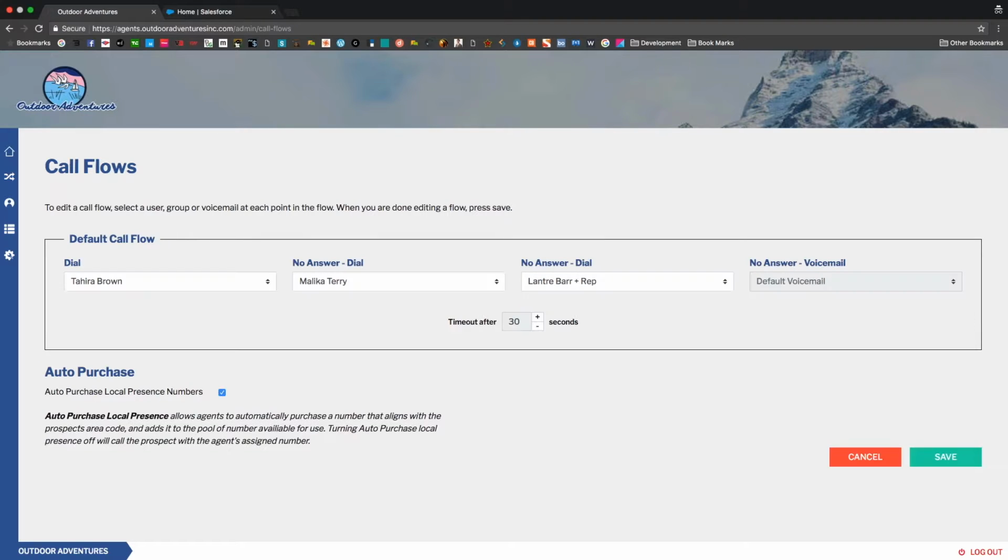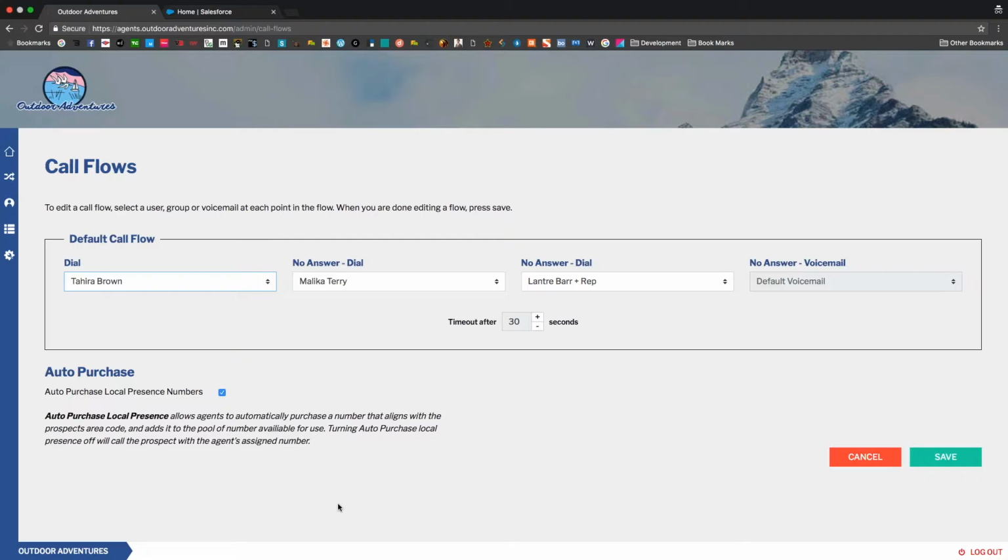You can change that easily by going to edit. You can also change which rep is first, second, or third. If there's multiple reps in here, there'll be a bigger list. So right now there's only 3 reps in here, which are our reps. So as you guys add reps, Adam will go ahead and add you guys to the application so you can start adding your reps and playing around with it. One thing we have, the voicemail is non-selectable because we have a default voicemail that you guys have selected here. So that's the call flow that we have for you guys for the default.